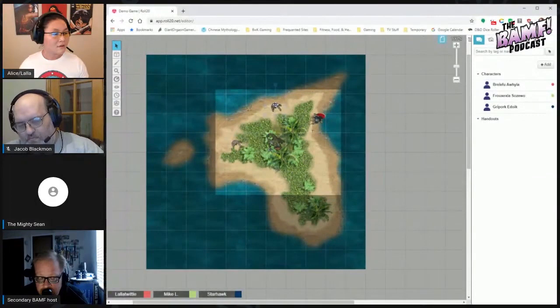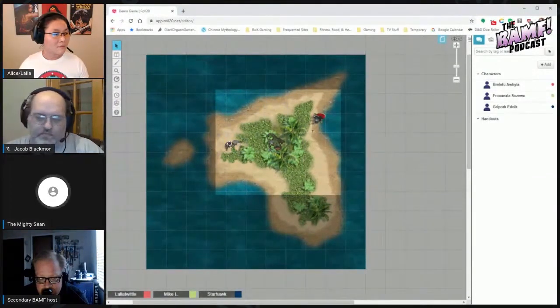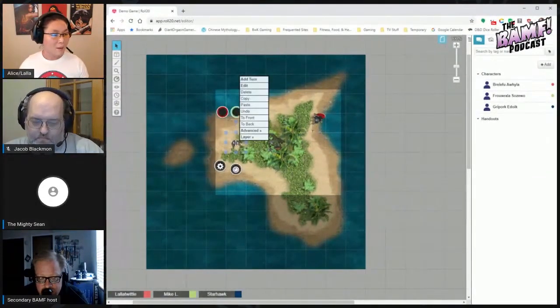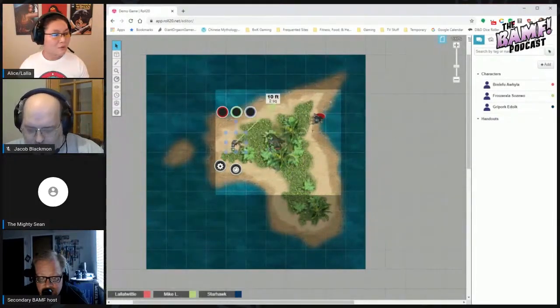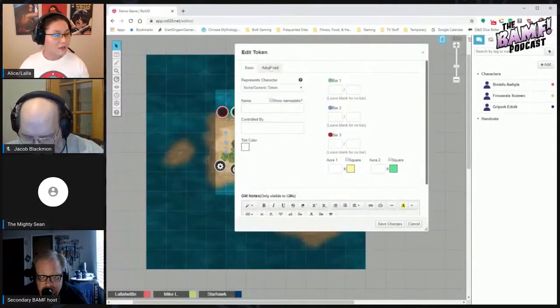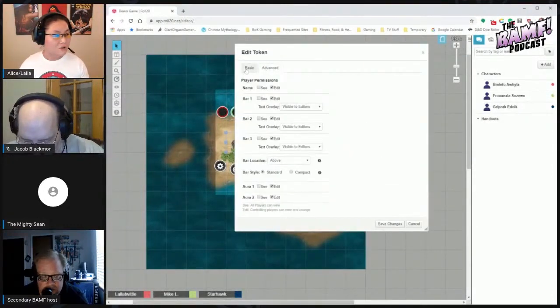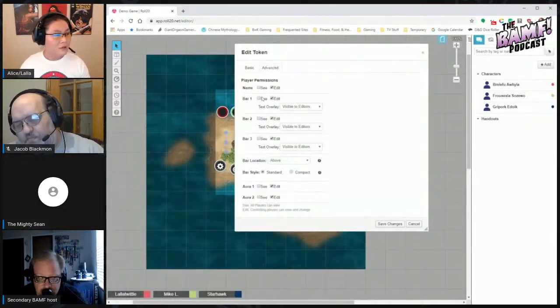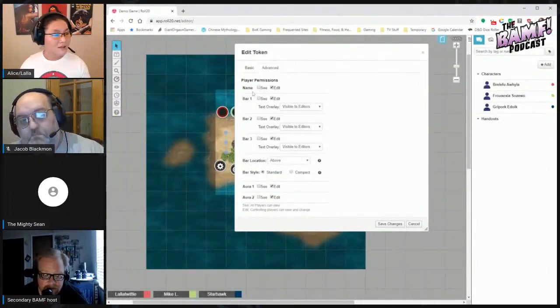And what's interesting is, as a second player, I'm seeing what you're doing as well. I can see that 10-foot pop up. Yeah, and I'm going to just see, there should be an easy way to give you authorization, because you should have been given authorization to deal with your character. So player permissions, there it is, name, and yeah, you should be able to move it. Well, that's interesting. I feel awkward.